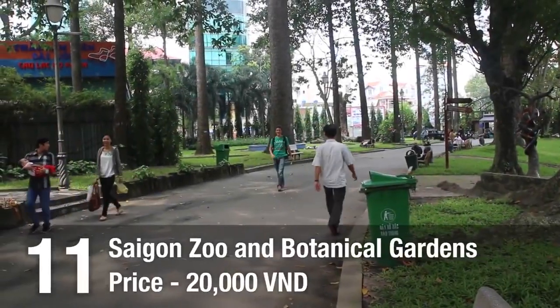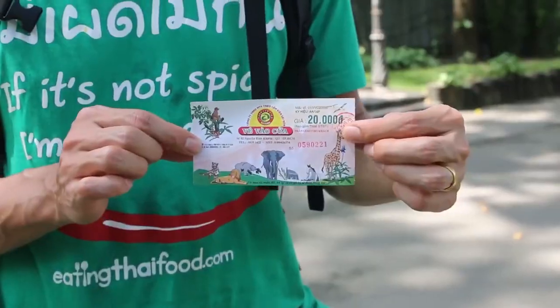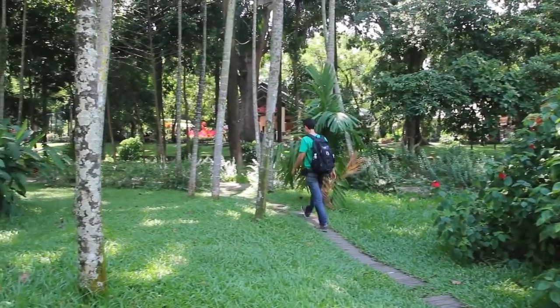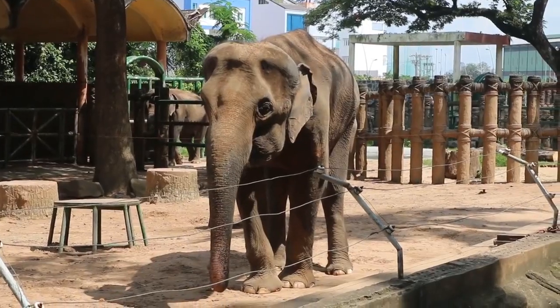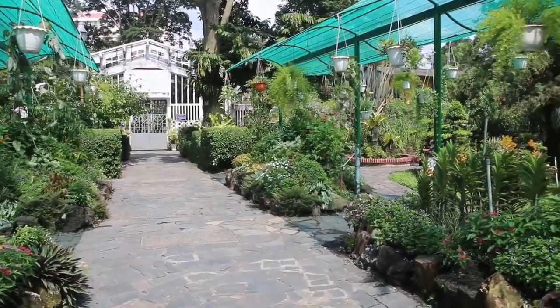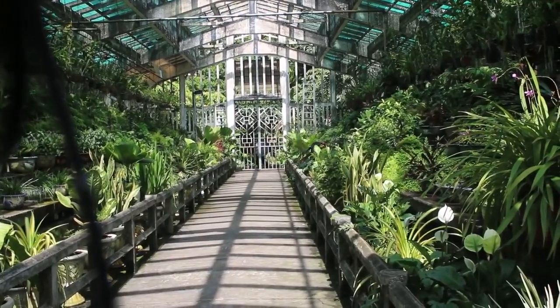All right, I just came into the Saigon Zoo, which is also on the same property as the Botanic Gardens. So far, it's just a really beautiful tree-lined area, with big, huge trees. It's really lush and green and cool and quiet and peaceful in here compared to the loud, rowdy, motor scooter-filled roads outside. The zoo itself, the animal displays and cages are not fantastic. The animals don't look too happy, but definitely the grounds and the Botanic Gardens are beautiful. I think that's what's worth coming here for, is definitely the Botanic Gardens.